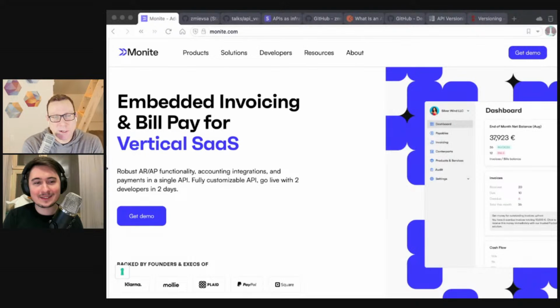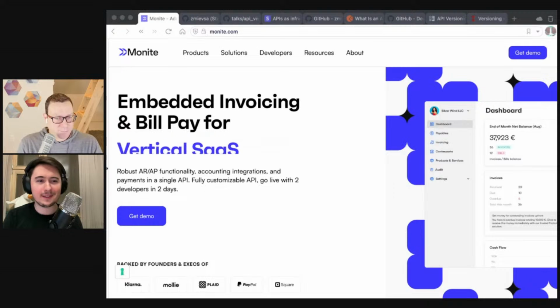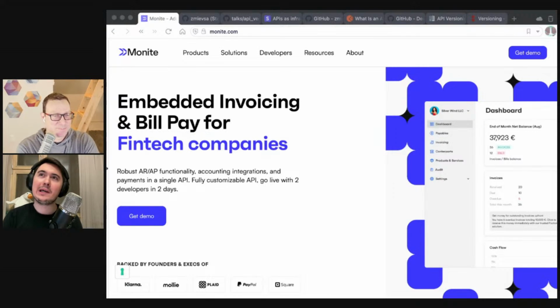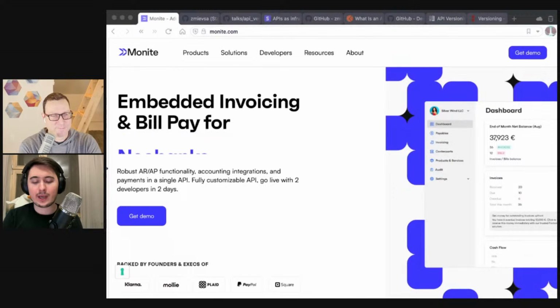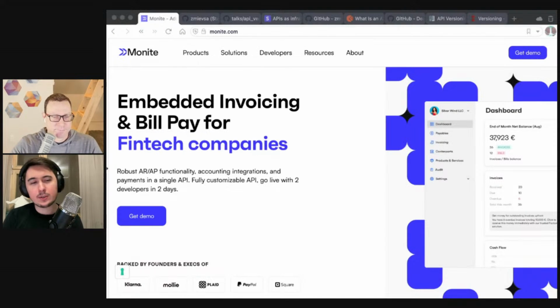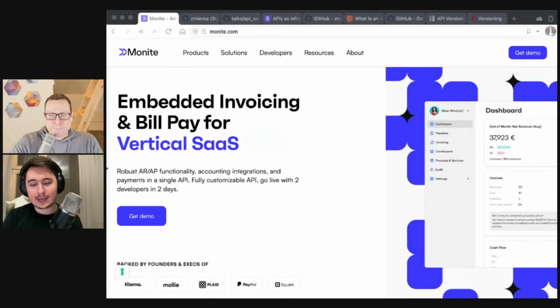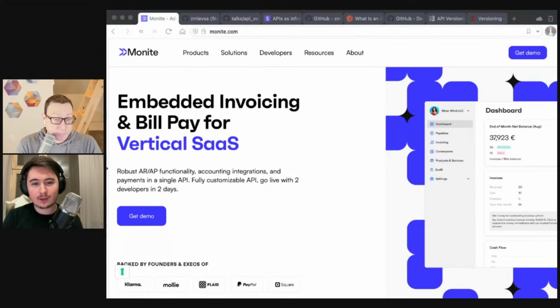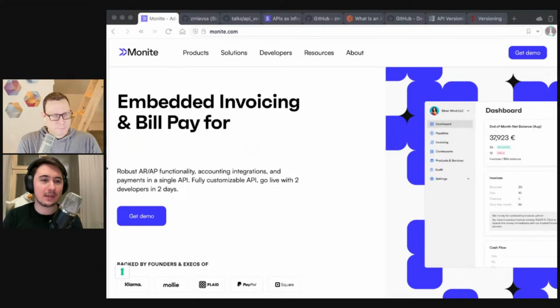Yeah. So the company you work for, Monite, you all build APIs to basically facilitate other people doing invoicing and bill pay in their apps. Is that correct? Yeah, you could call us a B2B2B company. Because essentially, many banks, many marketplaces are very, very outdated in terms of how they handle invoicing and payments. And we try to take all of that, combine that, and offer that as a white label product to them. So we do this for them. They integrate with us once, and then they forget it was ever a problem.